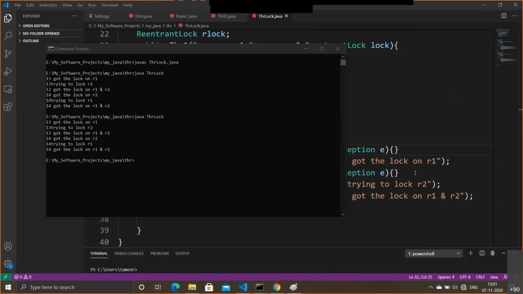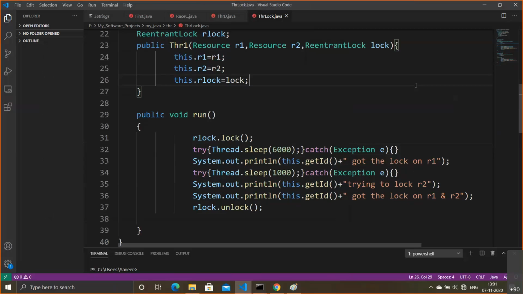Now I have a question. Do you see the limitation of this approach? Can anyone tell me what is the limitation of this approach? You can put it in the chat window, or you can directly unmute yourself and ask me. Tell me what is the limit.